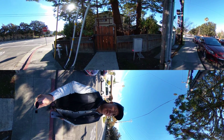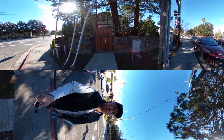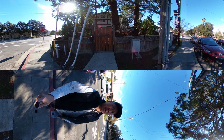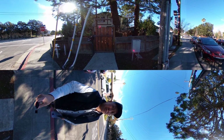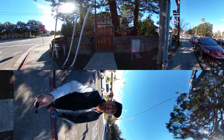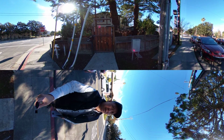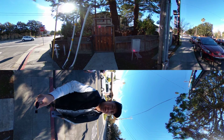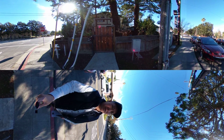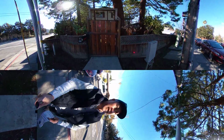Just as a heads up, I'm not sure if you had a chance to take a look at an example video that I sent earlier, but this is a 360-degree video, so at any point you can look up, down, left, and right on YouTube by dragging your mouse and cursor on the screen, and if you're on a mobile, you can use the accelerometer to view all angles. I do talk and walk fast, so although you can look around while the video is playing, you can also pause it and then get a better look at all angles, again, up, down, left, and right.